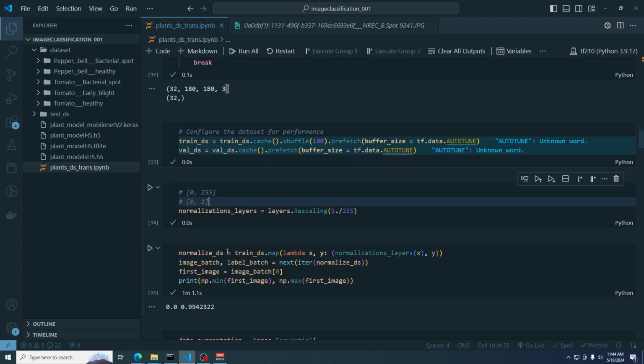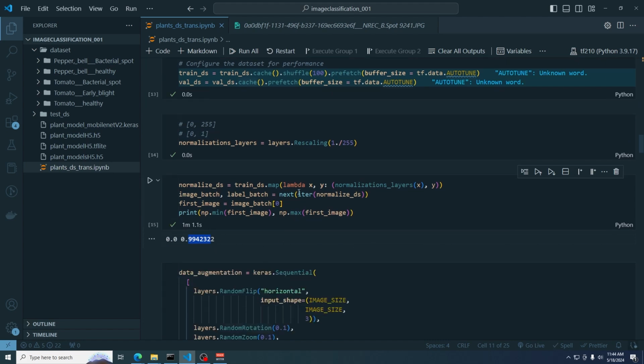So with this data normalization, we are able to process our images to be in the range of 0 to 0.99, so let's say almost 1. And it does not fall between 0 and 255. So I guess it's cool.